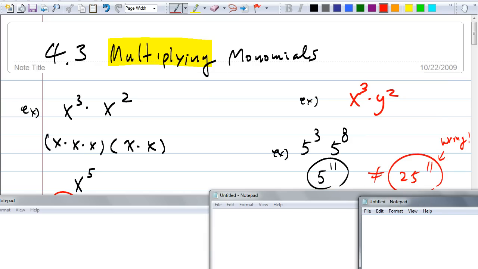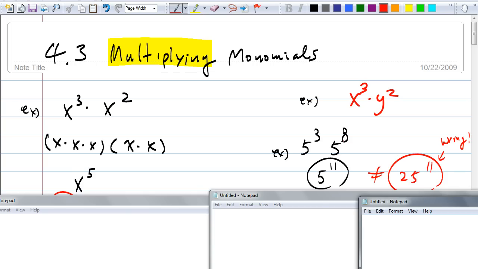Do you have 25 11s? No. I mean, do you have 11 of 25 multiplying, or do you have 11 of 5 multiplying? 5. The base doesn't change. Please do not multiply the base. Does that make sense? When you're adding the exponents, that's when you're really multiplying the base. Please do not do that on the test. I cannot tell you how many times people multiply the base. That will be wrong. The base stays the same, and as you're adding the exponents, that's really when you're multiplying them.